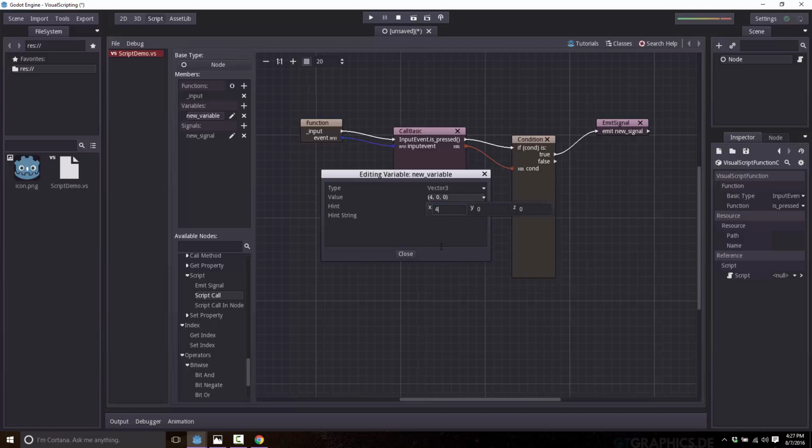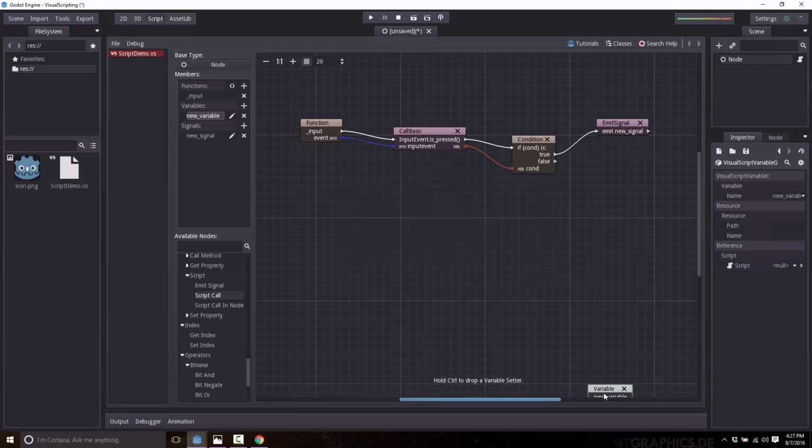And enter to accept, and it goes ahead and creates a Vector3. So that's the variables here, and then the variables can be used and brought in like so. And you see, hold Control to do a variable setter. I don't know if I have to do that while dragging. Yeah, so there you can see how a variable can be set inline. So once again, you string along so that it gets called, and then you could do an input to set that variable to any particular value. So green to green, like so, and then you would continue on your coding elsewhere.